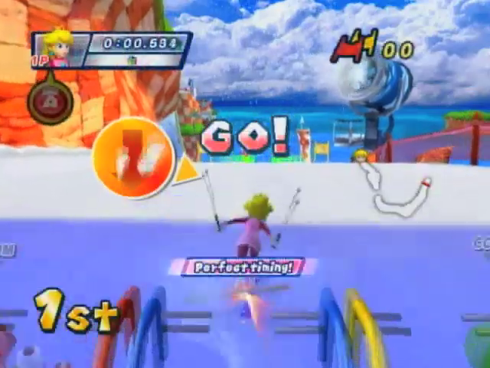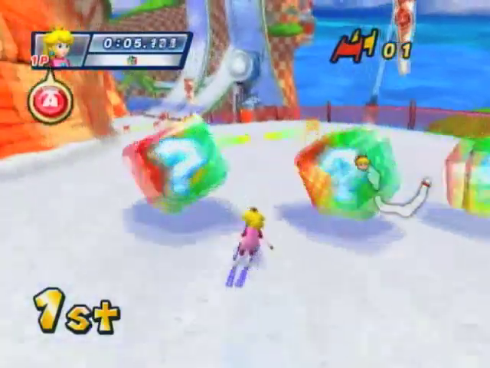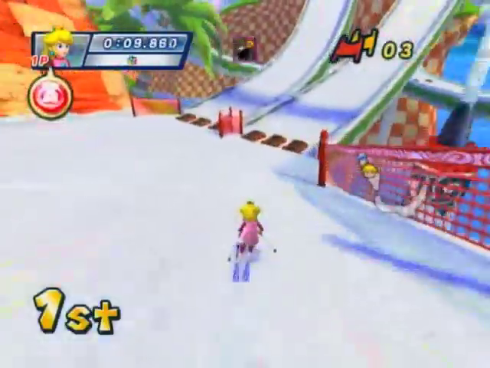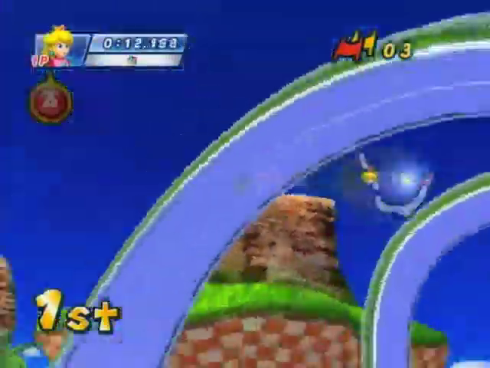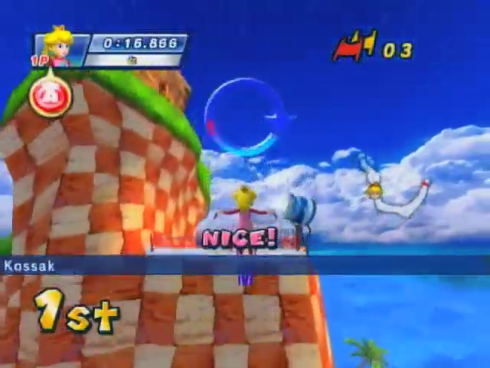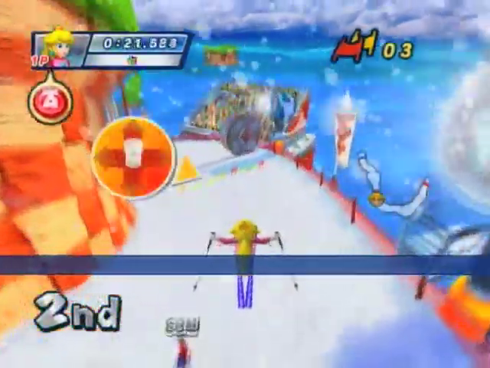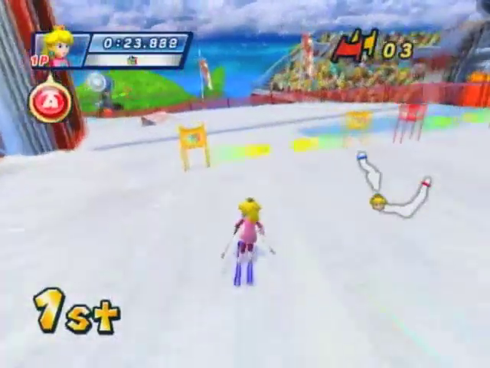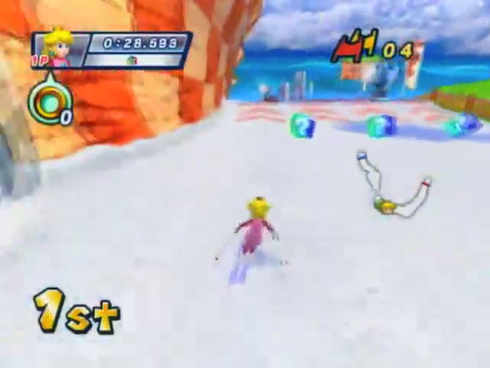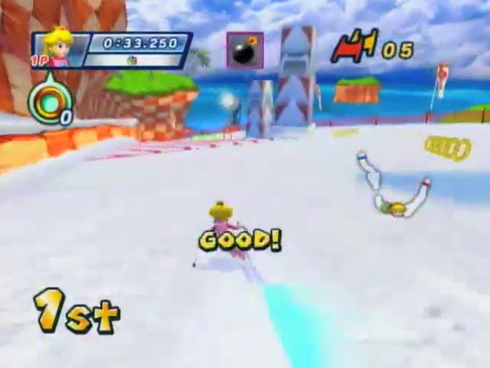3, 2, 1, go! Okay, it seems like we got a shorter track, so I guess when you're playing party games, the tracks are a lot shorter than they usually are. Whoa, that bomb came out of nowhere. It was gonna hit me, and I was like, hey, I'm the one that planted that. Bring it up for Mario Kart skills. Let's go. Out of my way, Mario. I'm the star of this show right now. You have all the other shows, so I'm sure you can let me have this one. Let's go!